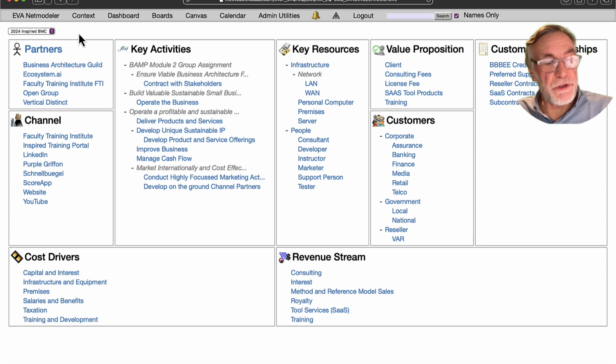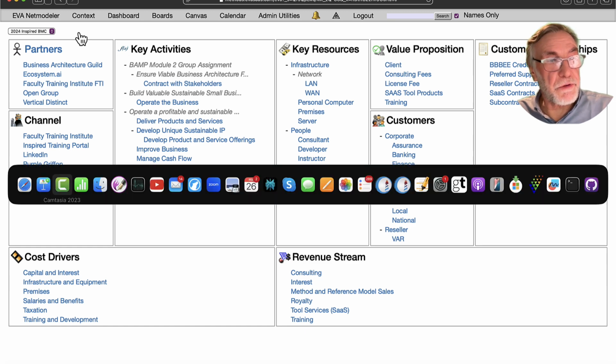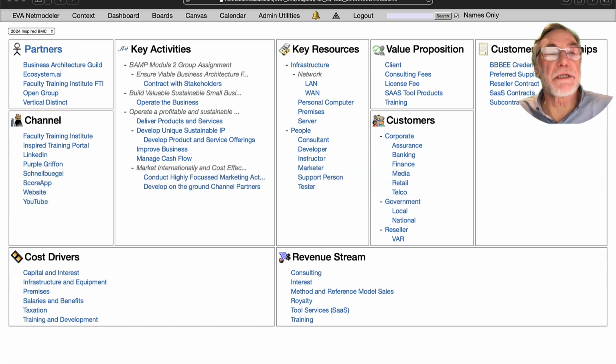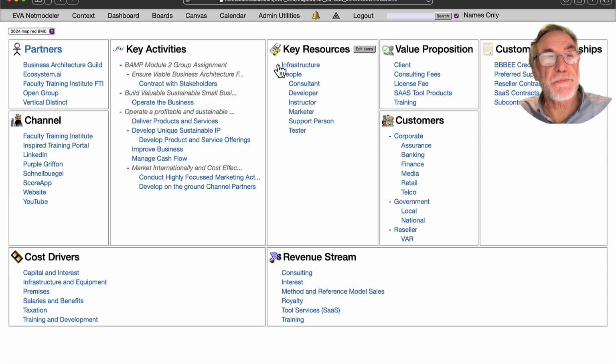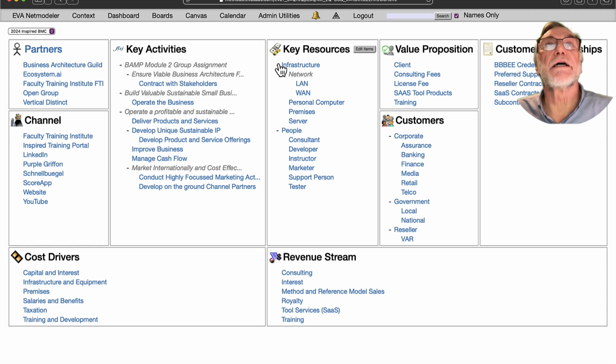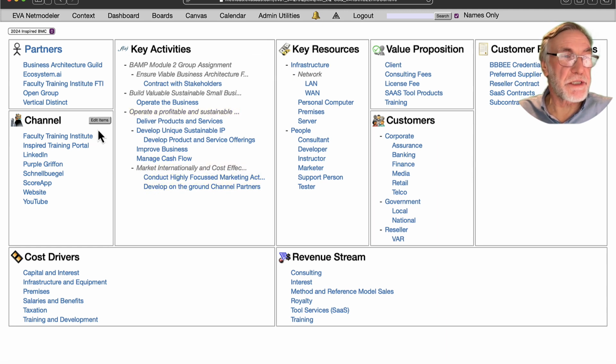What we do see in addition here, though, is that items can be in hierarchies. So here you can see different resource categories, and we can also collapse and expand these if we wish, as you can see there. And we can also drill down into various items to see their details.